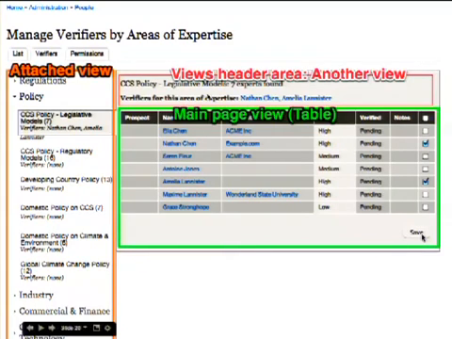So this views header area does exactly that. It's another view which inherits the contextual argument, but it's listing taxonomy terms instead of nodes. So I haven't got it at the field level, but I am able to provide a lot of information about the argument that was passed into this contextual filter on this display. But it's a separate view that's embedded via the views header area.